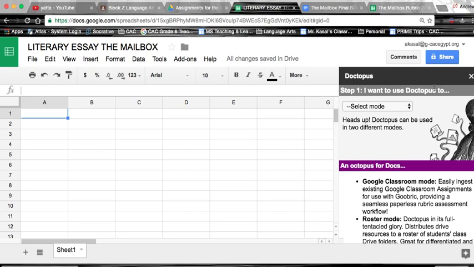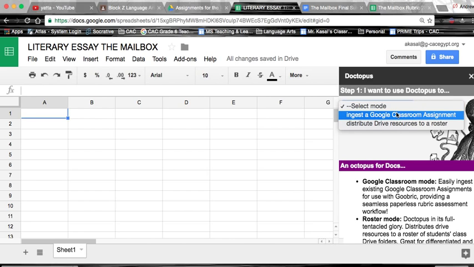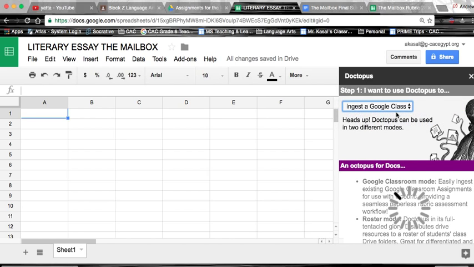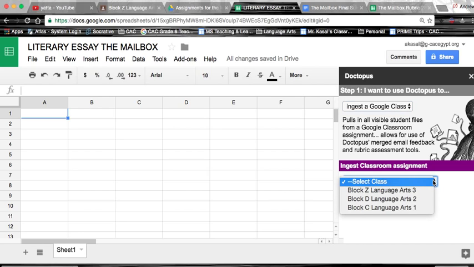Hot dang. Yes. How does it do this? So, science. First thing, beauty. I want to use Doctopus to ingest a Google Classroom assignment. Ingest. This hungry ingest. Feed me. Okay, maybe. And I have to figure out which class I want it to take it from. Oh, whoa, so the list is already populated. Yeah, populated. So wait, if I am logged into my account and I'm also creating Google Classroom on that account, those automatically talk to each other. You are correct. Oh, man! I didn't even plan that sentence. I totally made that up, and I was correct.